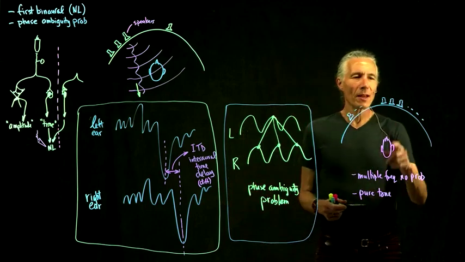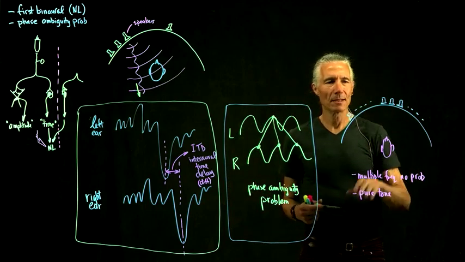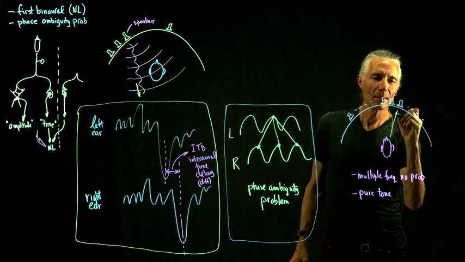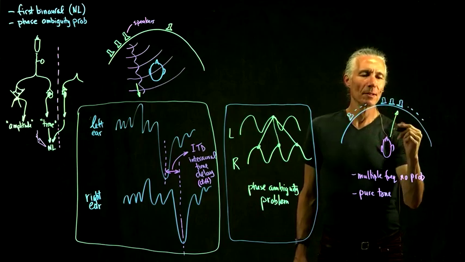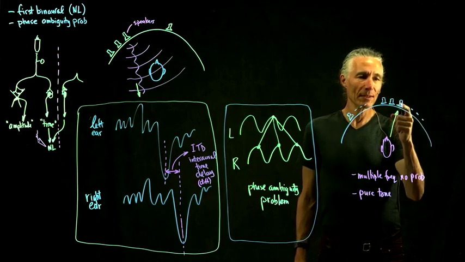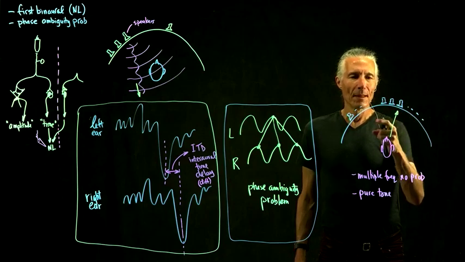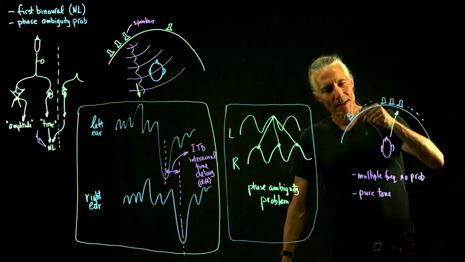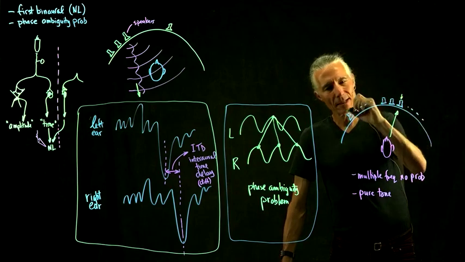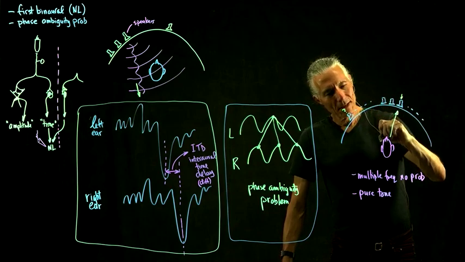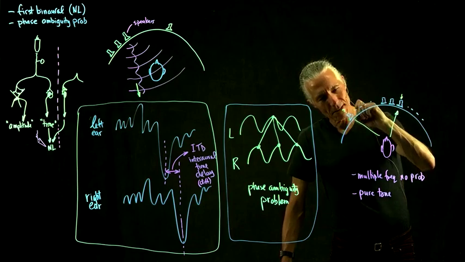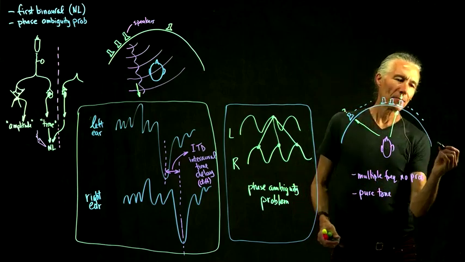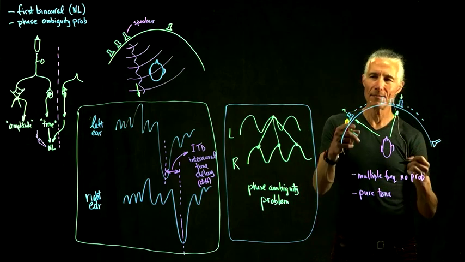And so if you play a pure tone out of one of these speakers in the dark or with the curtain, you might say, yeah, I think it's coming from there. There are different ways of doing the experiment. You could ask, was it coming from this speaker? And the person will say yes. And then you ask, was it coming from this speaker? They'll say no. But it turns out if you play it out of this speaker and then ask, was it coming from this speaker, the person will say, oh yeah, I think it was coming from that speaker. And if you play it out of this speaker over here, it's completely different than this one.